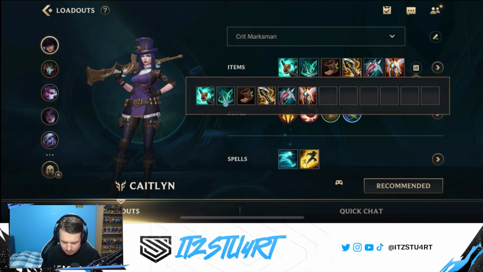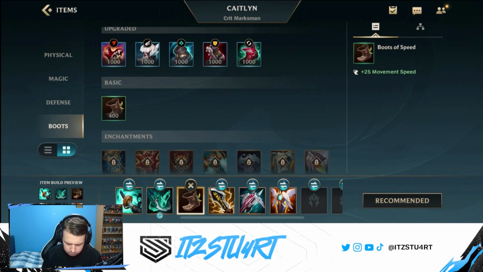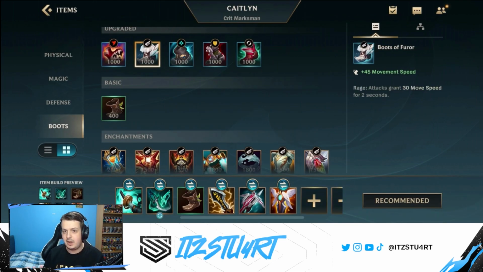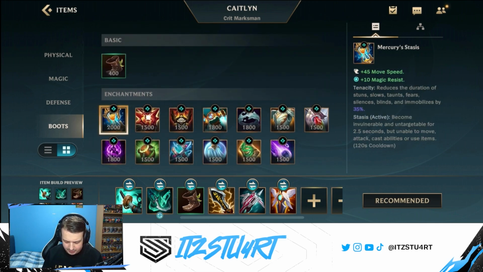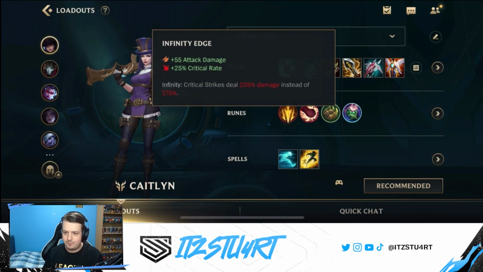For the boots, I think most of the time you're going to go for defensive boots. You can also go Boots of Furrow. Also helps quite a lot with the extra movement speed that you can get with Boots of Furrow. But Plated Steelcaps or Mercury Treads, both of these boots are really great. And then you're just going to go Stasis for the boots upgrade. And then after that, you want to go for Infinity Edge.